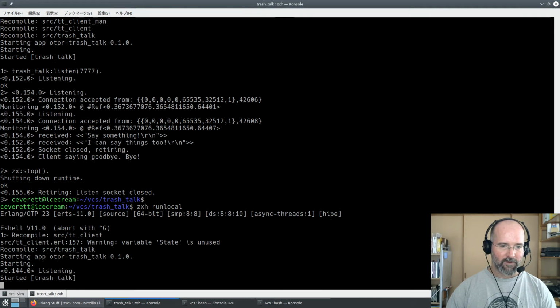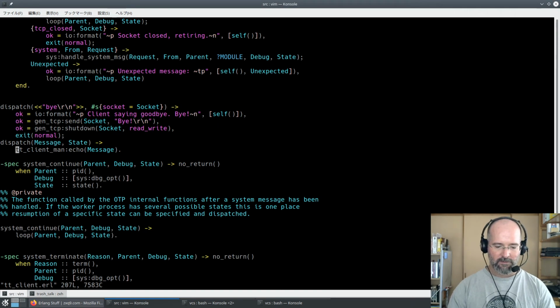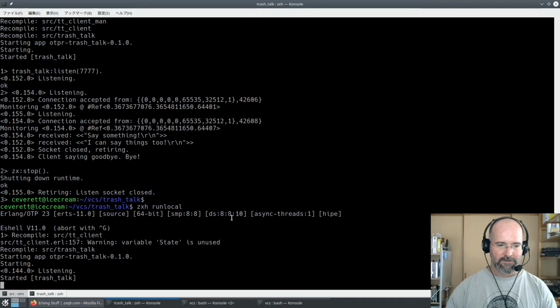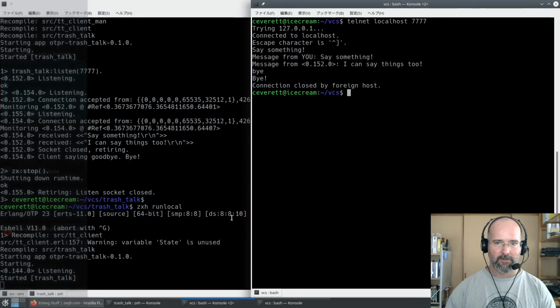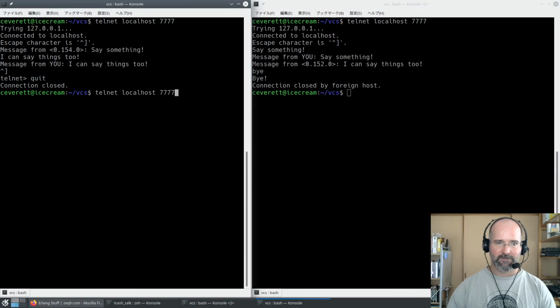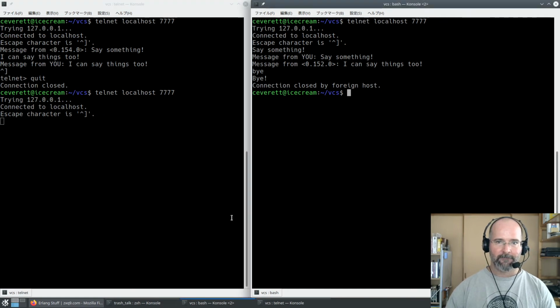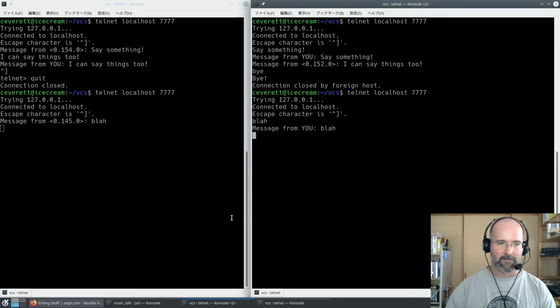Okay, variable state is unused in 157. It is indeed unused, and I don't care right now. So we should be up, and we should get the same effect that we just had, right? Blah. And we do, we get blah.